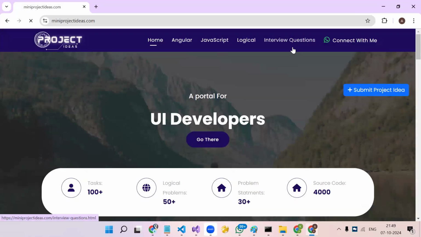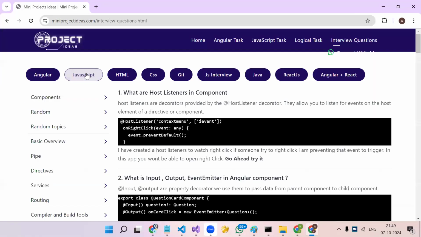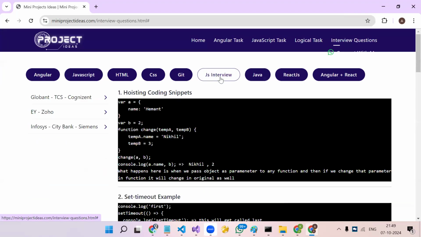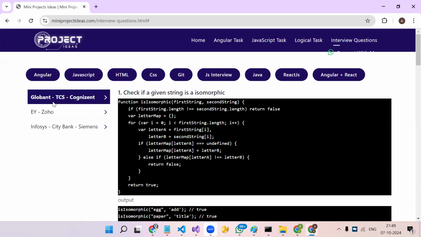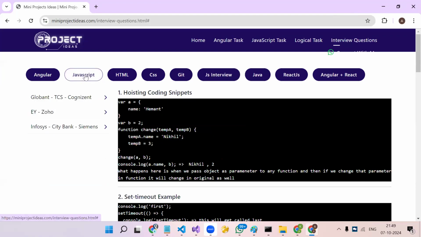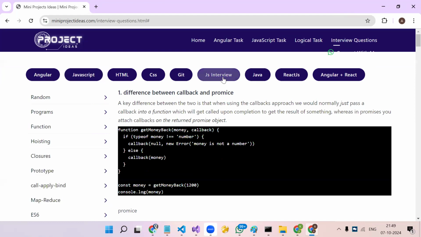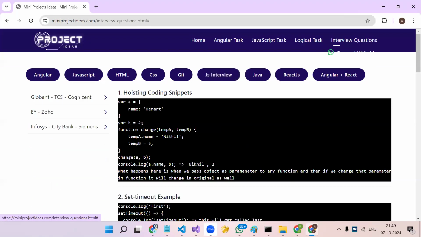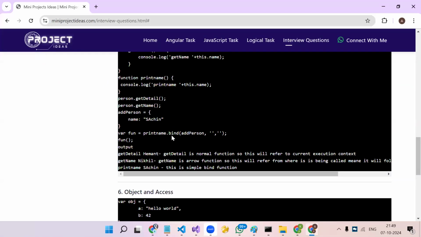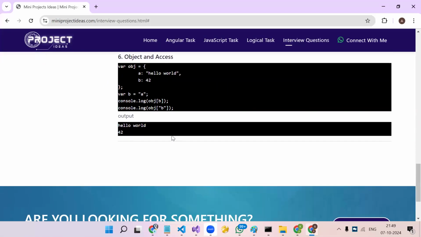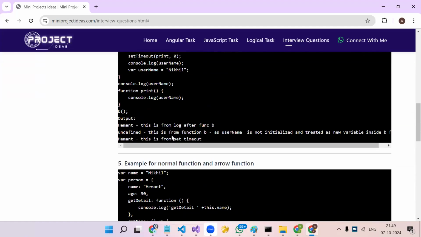Yes, sir. In this, for JavaScript, there were few programmatic questions. No, see over here, JS interview. Visit this. Here you can see so many questions are there. These are very basic, related to the topic. JS interview, click on that. Very specific, related to closure, prototype, hoisting, everything is there. Okay, sir. Thank you.